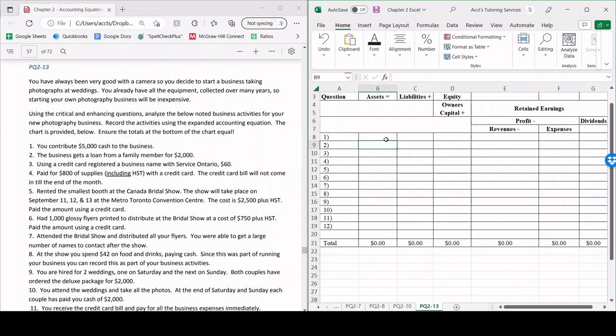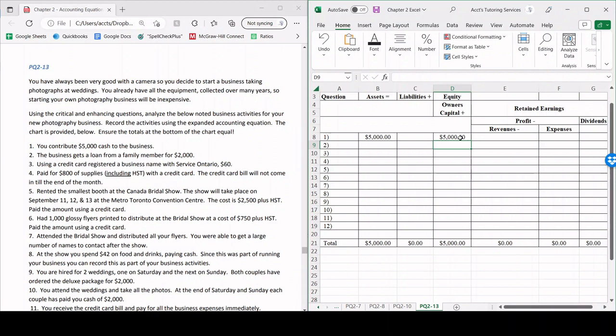So let's dive right into it. So once again, I want you to think about it from a logical standpoint and put yourself into the shoes of the business. So you as the owner invest into your business. So usually students get confused because they think that money is leaving their pocket, but that's your personal pocket. Remember that. But your business is gaining money. So assets is going to go up by 5,000 and owner's capital is going to go up by 5,000.